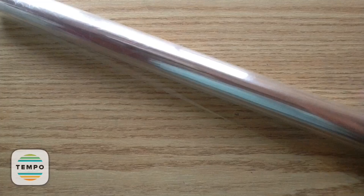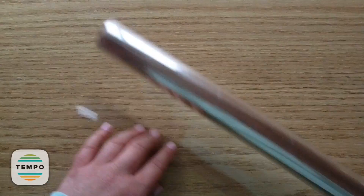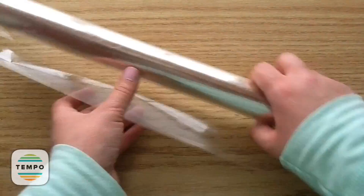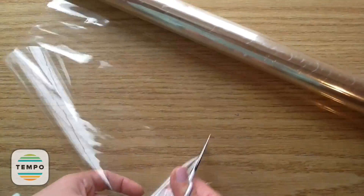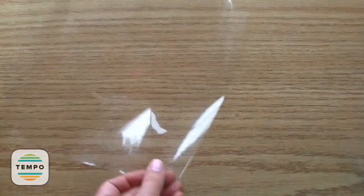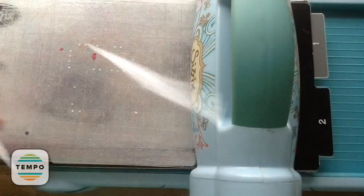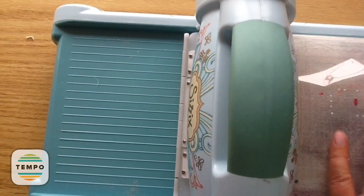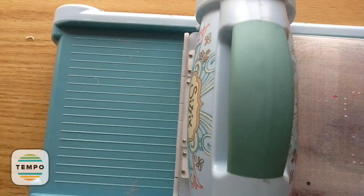Now here's a little trick — this is just cellophane wrap from the dollar store that people use to wrap gift bags or flower packages. This is what I use for the clear acetate part of my shaker tags. I'm trimming some off and die cutting out the top piece so we don't lose any of our shaker bits. Using the full tag with no cutouts, I cut out four of these — one for each tag.